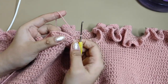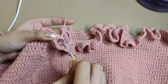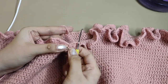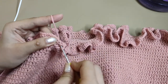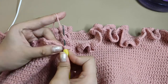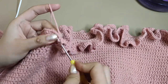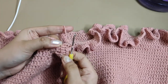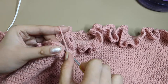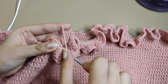And then for this last row, it's basically the same, but instead of doing an increase of 3 double crochets, you just have to make an increase of 2 double crochets for the next stitch. Okay, so that's 2 double crochets in the same hole. Now I move on to the next stitch, which is a double crochet. Just 1 double crochet. Then after that, make 2 double crochets in the same stitch. So that's 1, 2, then a double crochet again on the next stitch. So again, like the previous rows, just do that alternately until the end of your row.